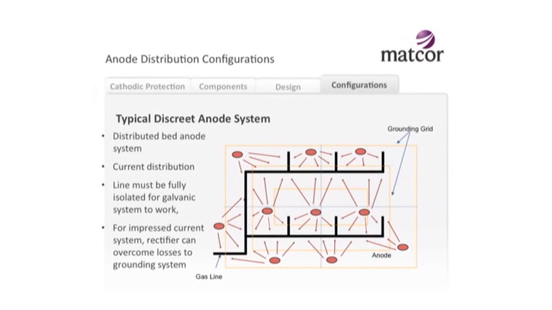Here's a diagram of a discrete anode system. Imagine this as being a simple power plant or maybe a gas line system going to a housing development, okay? You've got a main line coming in, and you've got little trunk lines coming off, and you want to protect that, so you space anodes. How many anodes you need, how far apart they are, that's a design issue. Some designer is going to sit there and say, I think I need them this far apart, and hopefully they get it so that you're getting current, enough light, everywhere you need it to go.